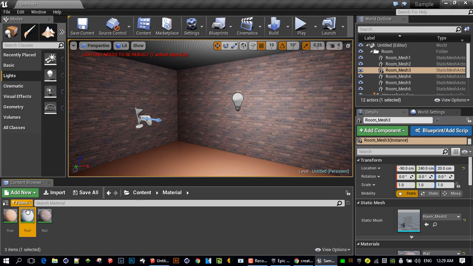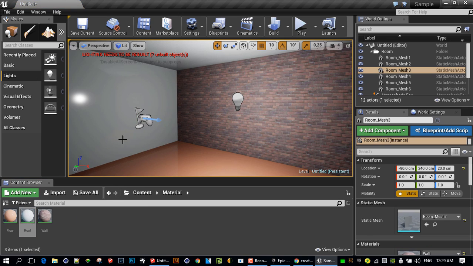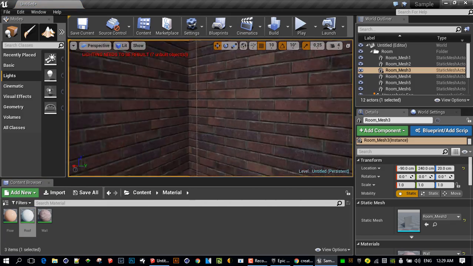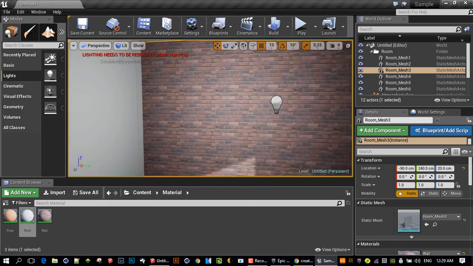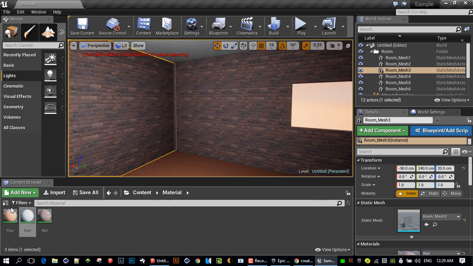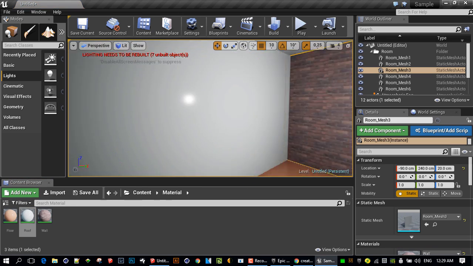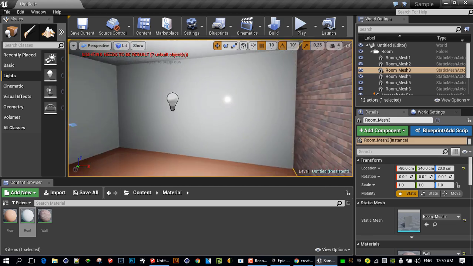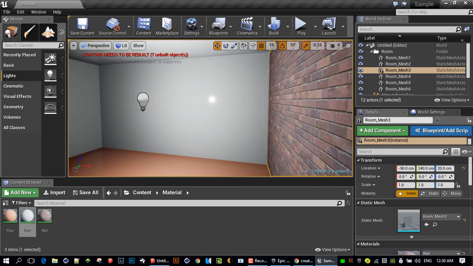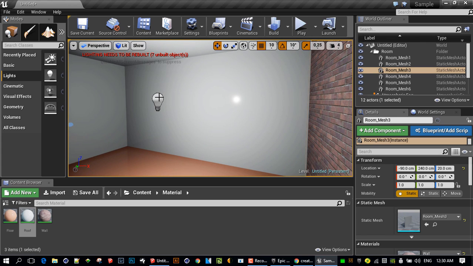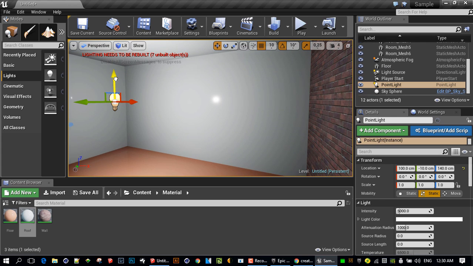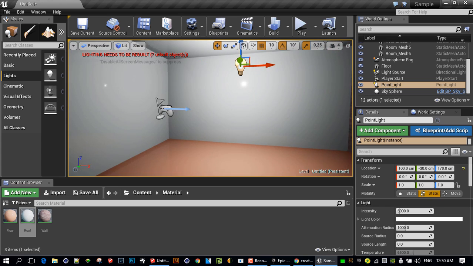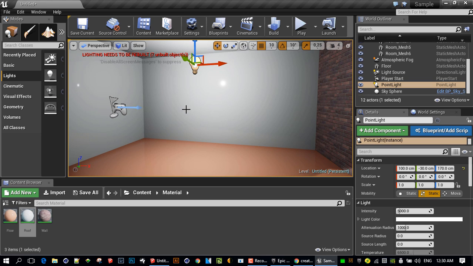Maybe we'll pop one of those onto one of the walls also. Let's see, maybe. Yeah, let's maybe put more walls and leave one of the walls with, just leave one wall with brick on it so we can see. Okay, so that's our room, and I mean we've got one light inside here, and give and take all the other things about creating the walkthrough.